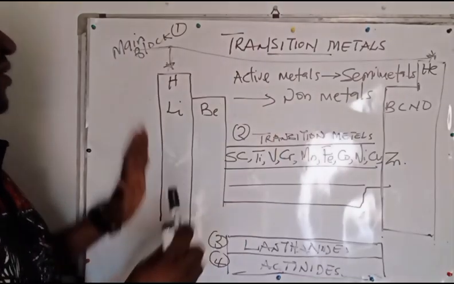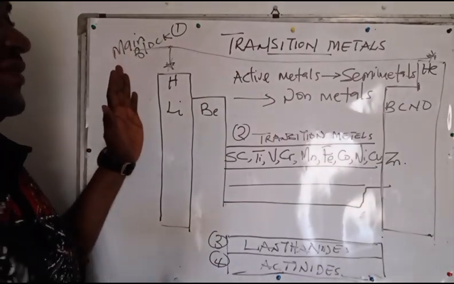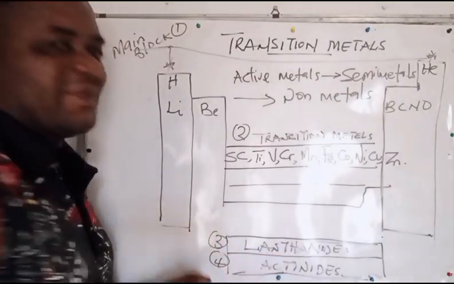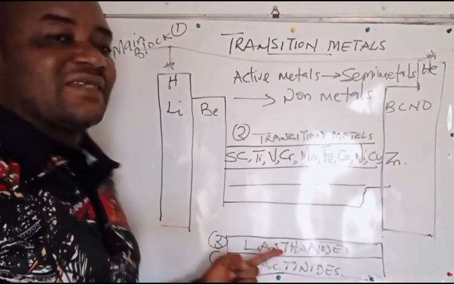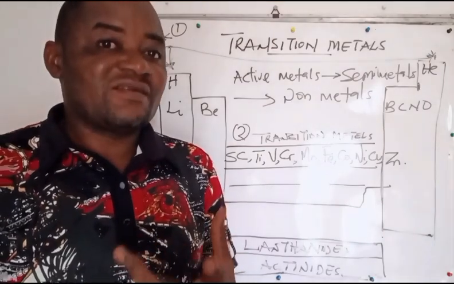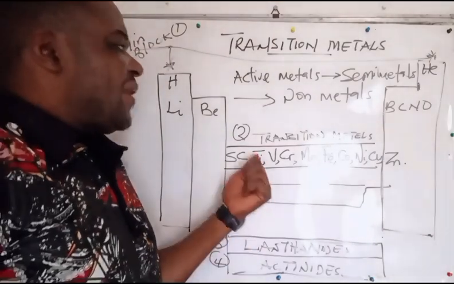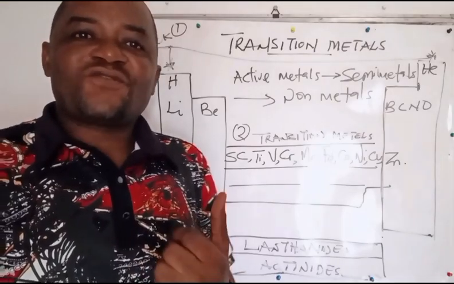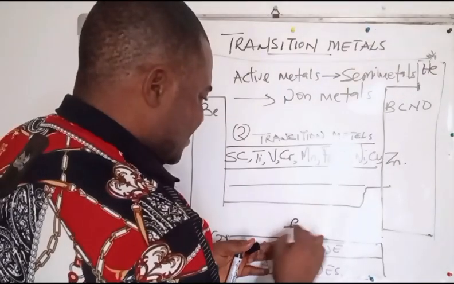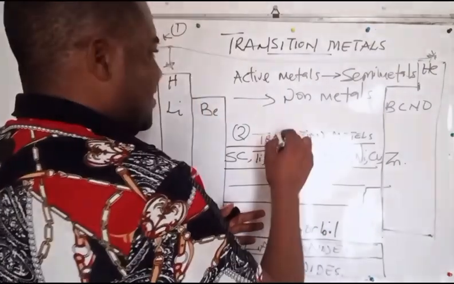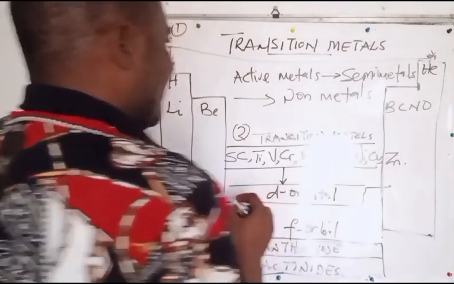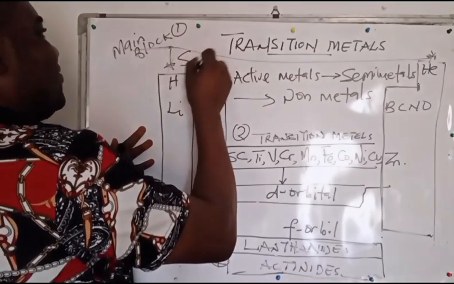So in the periodic table, you have the main block elements that are held by the transition metals or elements, and then you have the lanthanides and the actinides. But do you know that something is funny about this? There are some lanthanides that possess some characteristics that look like the transition metals. Hence, we call them secondary transition metals. But they cannot be part of the transition metals because they have completely filled the orbital. So they are in the f orbital. Here is the f orbital, and here is the d orbital. And then you have the s orbital.